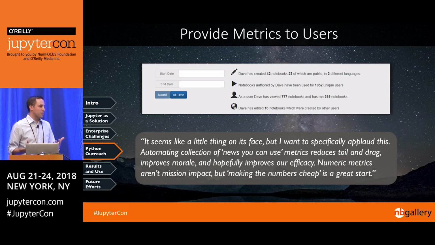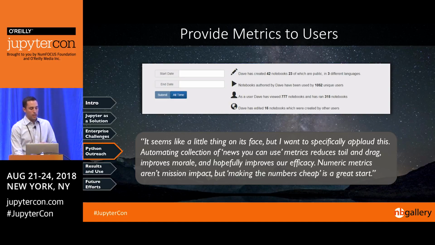But they're saying, this may seem like a little thing on its face, and I certainly can understand if you're looking at that and saying this seems small, but within an enterprise environment, these metrics really do help users, again, gain value and gain understanding of how their contributions are contributing to others across the environment.